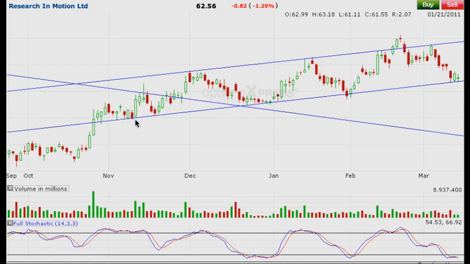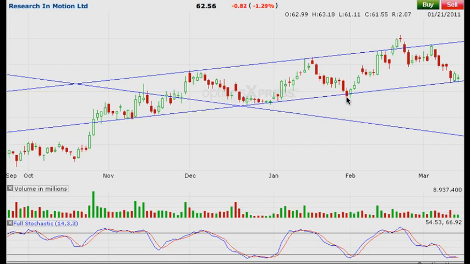Okay, it touched the trend line exactly here, exactly here, exactly. Oh no, we've violated the trend line. Get out while your shirt's still on your back. No, see, we popped right back up and made this nice move.